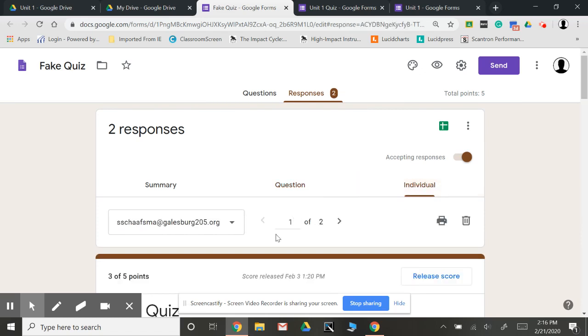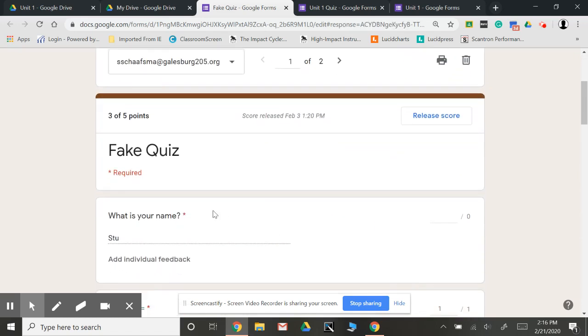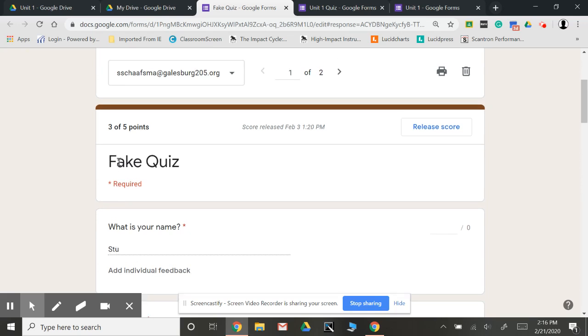You click individual, and then you'll see that because you made them answer number 1 with their name, you could see their name and you could see their score. So you can just type that right into Skyward and then click the next kid. There's their name, there's their score. Type that into Skyward, click the next kid, their name will be there, their score will be there. That's why I always say question number 1 should be their name, because it'll show up at the top right under their score, and it's just really easy for you to see both at the same time and be able to score that.